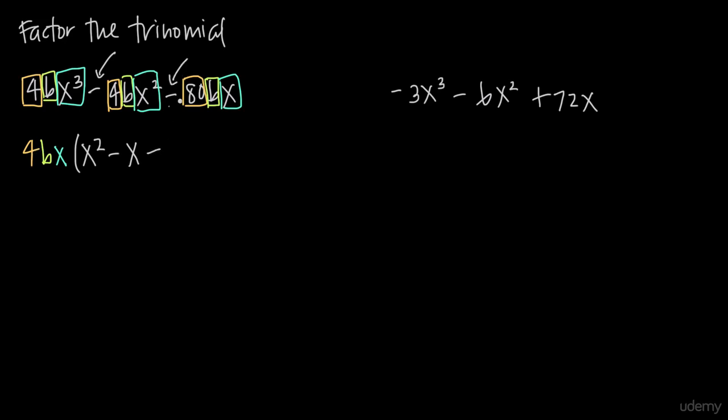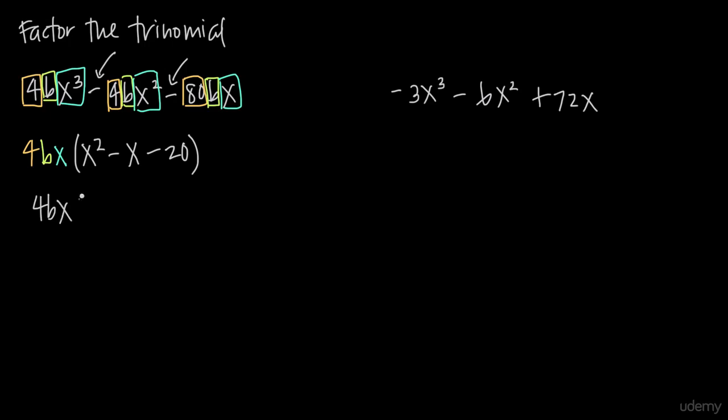Then we'll keep our minus sign. And then when we divide 80 by 4, we get 20. So we have to multiply 20 by 4 to get back to 80. We took out the b and we took out the x. So negative 20 times 4bx is going to give us negative 80bx. So we're done there. This is going to be our greatest common factor, 4bx. But now we just need to see if we can factor this remaining trinomial, x squared minus x minus 20. And in fact, we can.